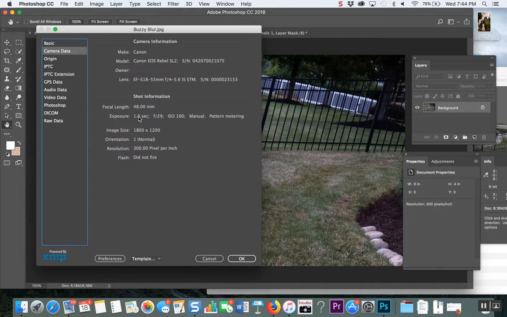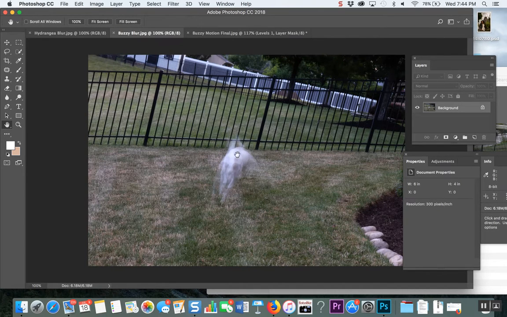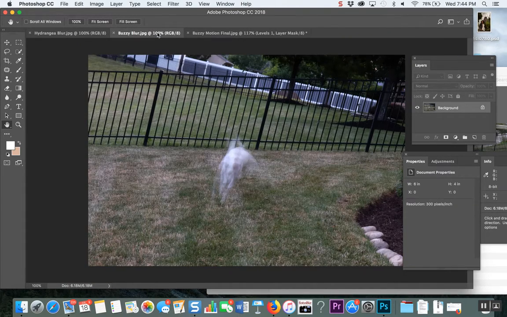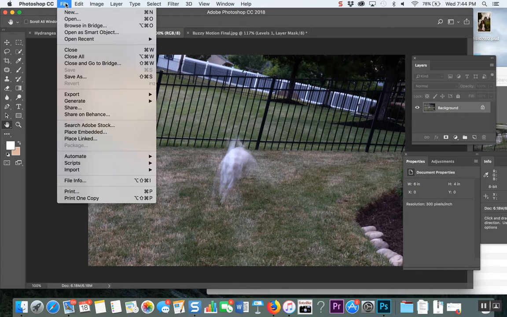You are going at one full second. But here's the problem. Had I not seen this photograph first, if you had just presented me with this photograph, I probably would have no idea what that is. And if I really stared and looked at it, I probably eventually could have figured out that it was a dog.